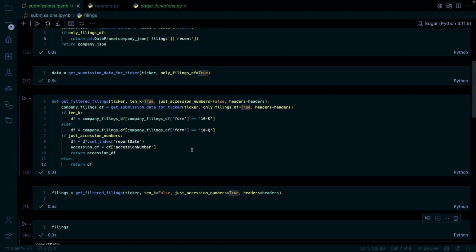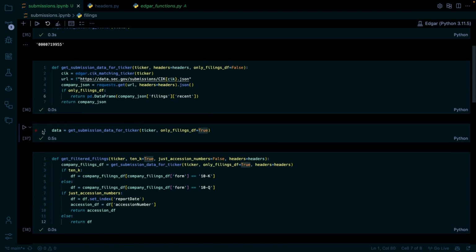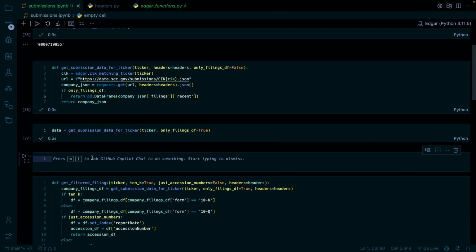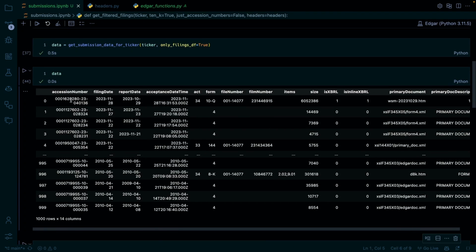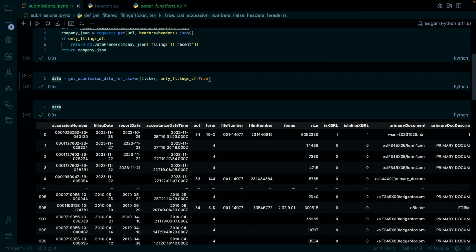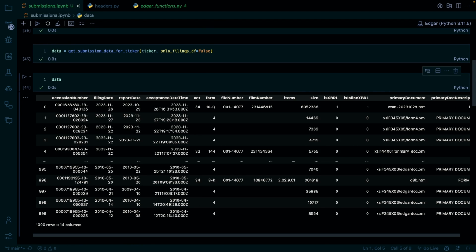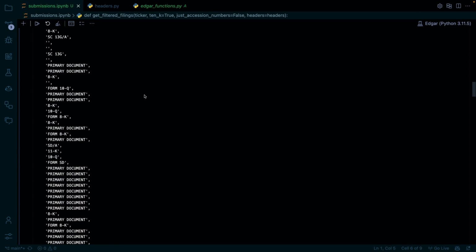There's a lot more you can do with this. So if we go to just our data right here, you can get a lot of data on the company really easily. Let's set this to false. You can see it works relatively quickly.